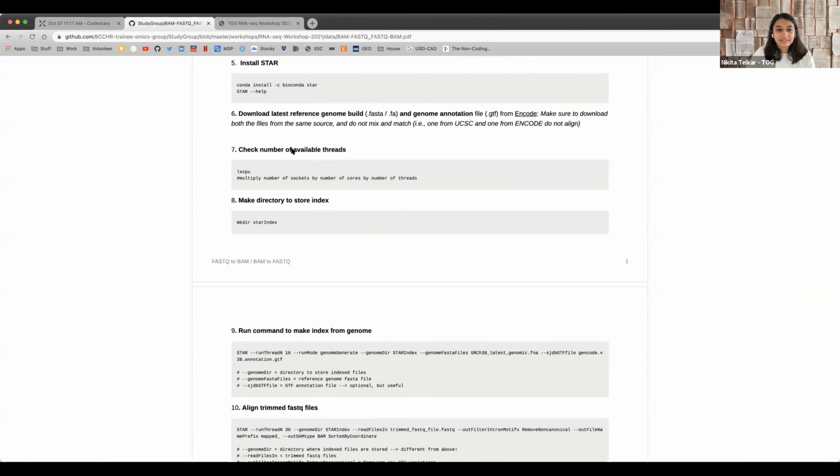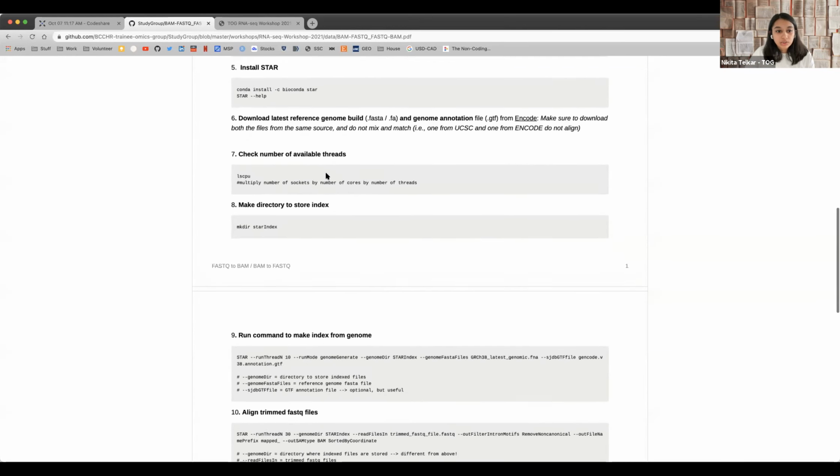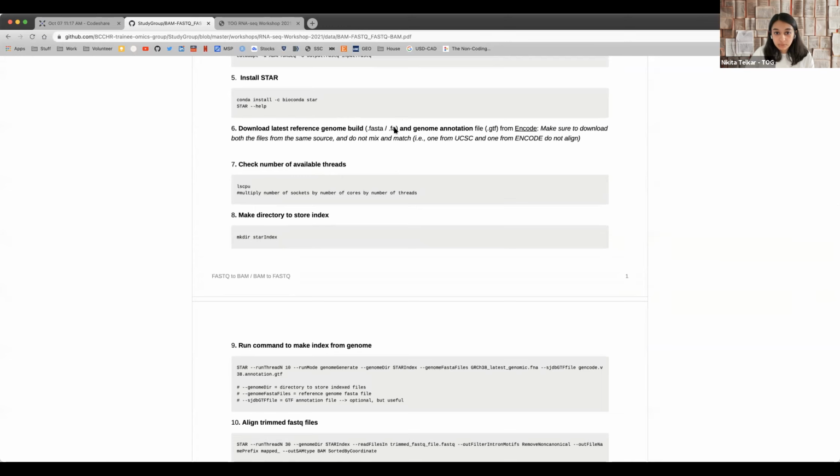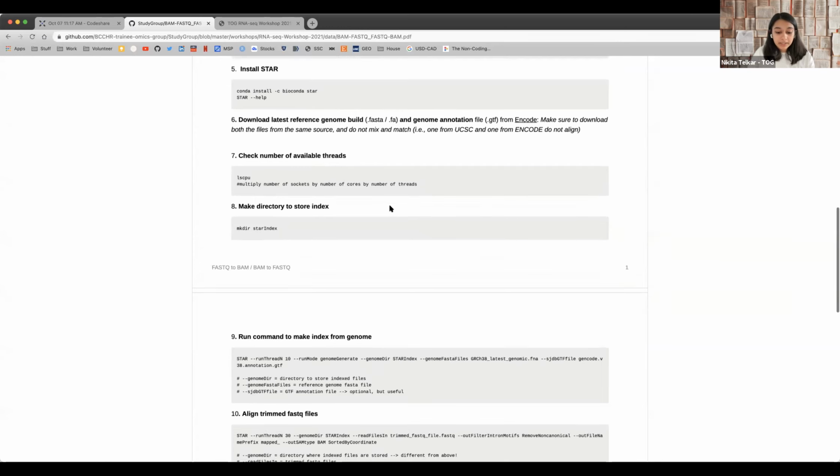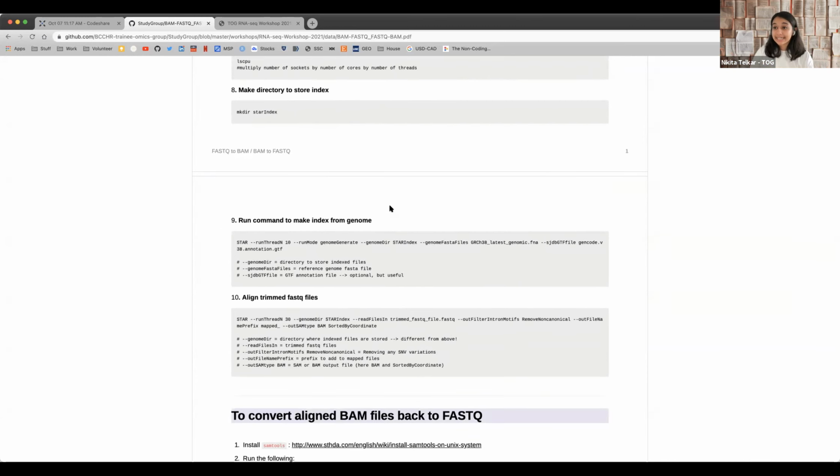Okay, and then this is just a little computational thing like available threads. So how quickly can your job or your command be processed? And then what you do is, once you download your genome file, because it's a huge file, it's 3.2 billion bases, so it's going to be tons of gigabytes. And when you're aligning, especially short sequences, it's going to take a lot of time for the software to find that exact sequence throughout the genome, right? Because it's such a big file. So what you do is called indexing the genome.